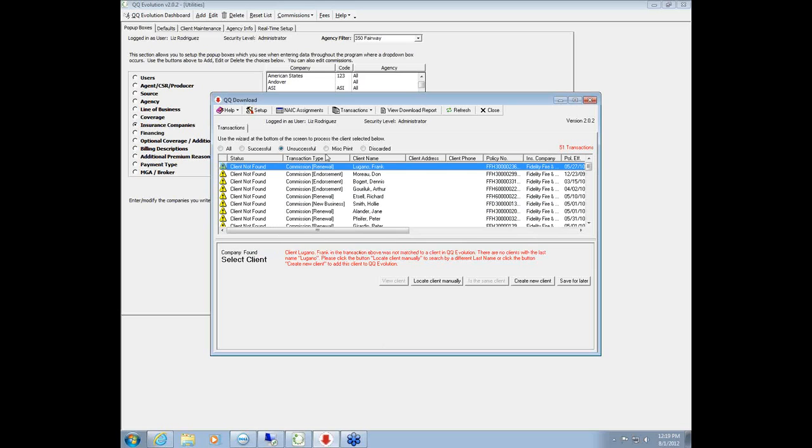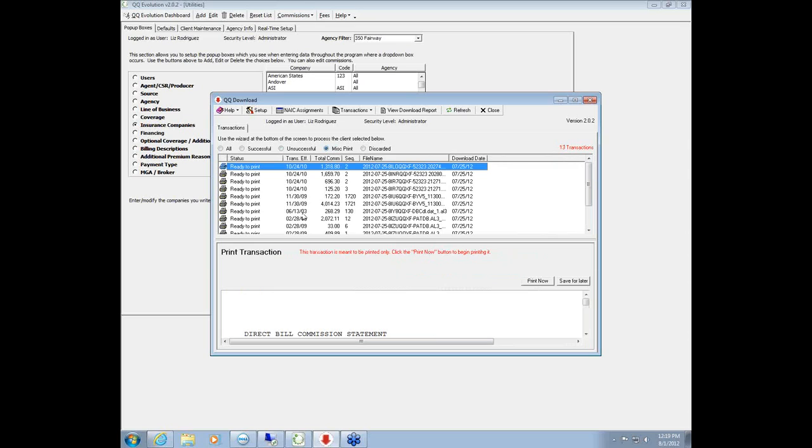Now, once I'm done with all of my transactions, my miscellaneous print is where I am going to see any information or any statements that have been downloaded and stored, processed or not. It'll be listed here.